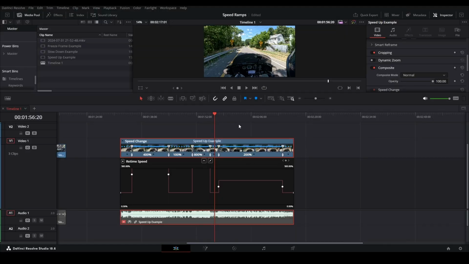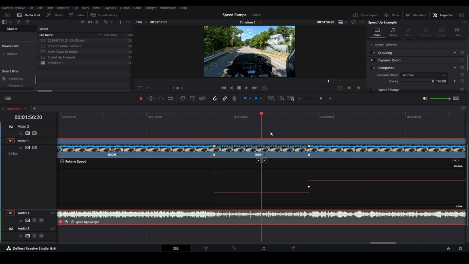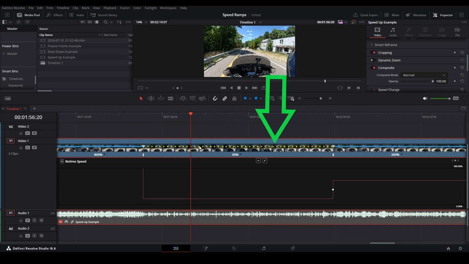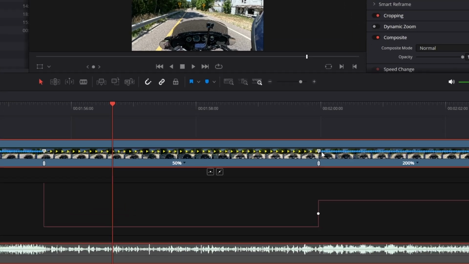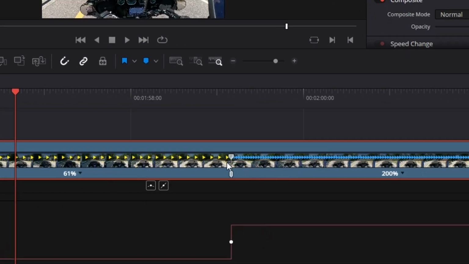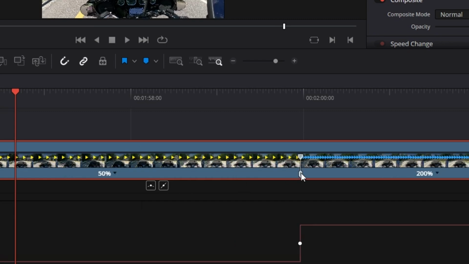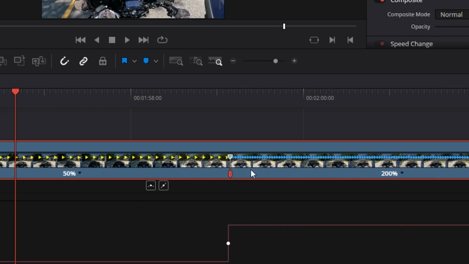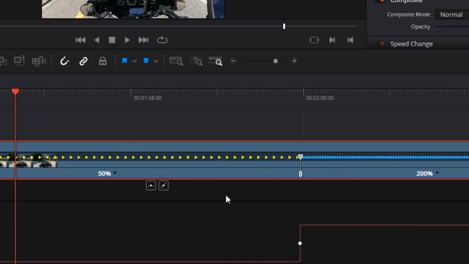So now that we have all these set, I'm going to Alt mouse wheel to zoom in, and I want to change this one to 50%. And you'll see it gets yellow instead of blue. One of the cool things you can do here is you can grab the top icon here and it'll speed up or slow down this section, Control Z to undo. Or if you grab the one line, it actually changes the segment cutoff. Control Z to undo that.